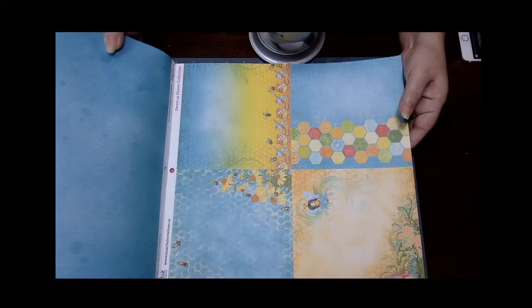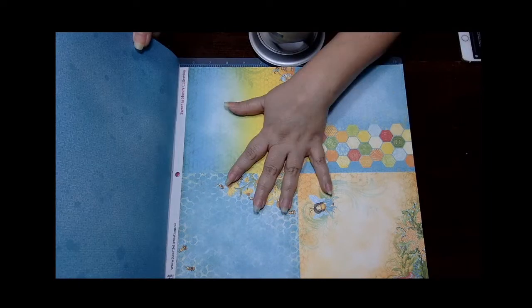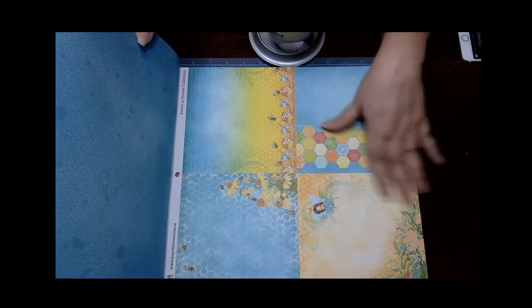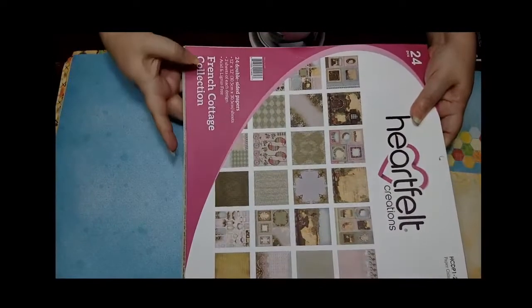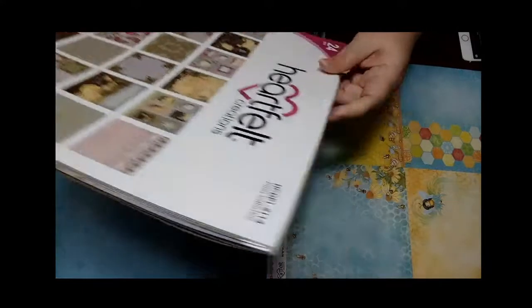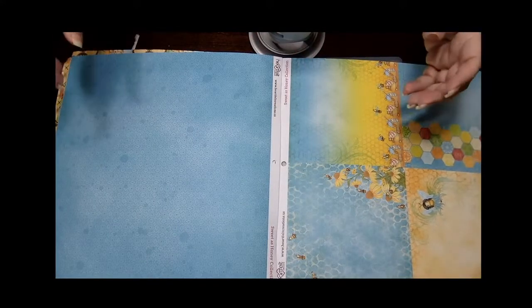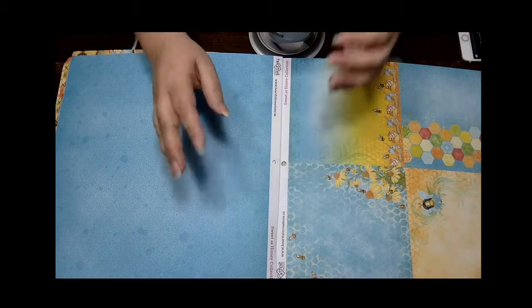Well, okay, Sandra, you said not too many pages for $30. Well, these I bought at clearance for $12 and change at the Heartfelt Creations website. So no, I didn't pay full price for these. The one that I did pay full price for was the French Cottage collection, because after seeing the colors, I had to have it. And my thing was, because the shipping is not cheap.